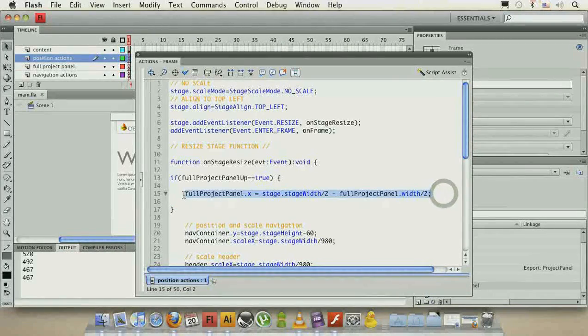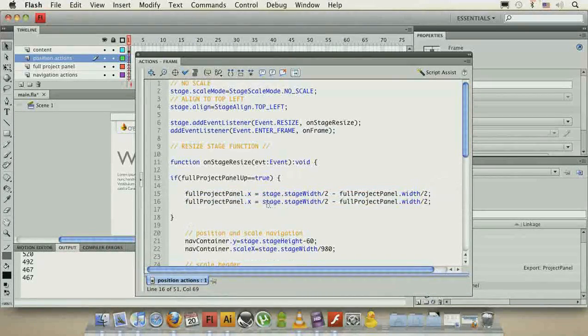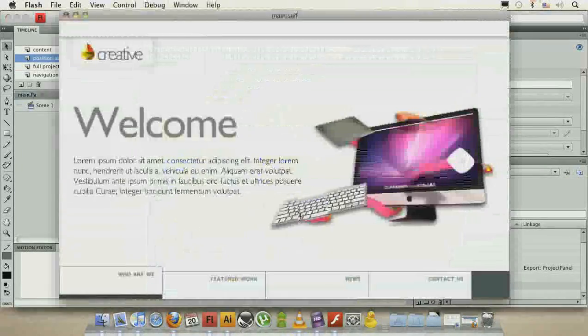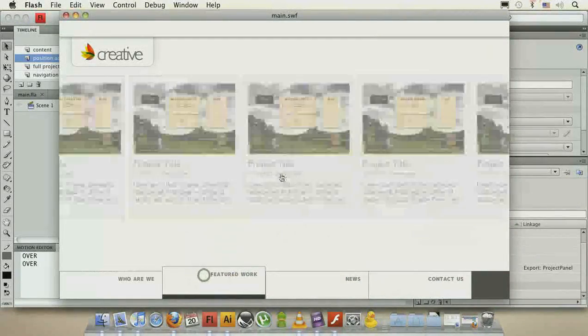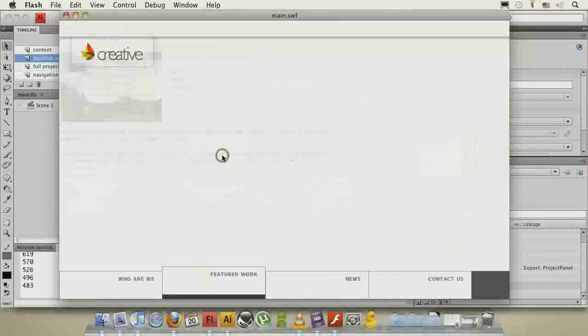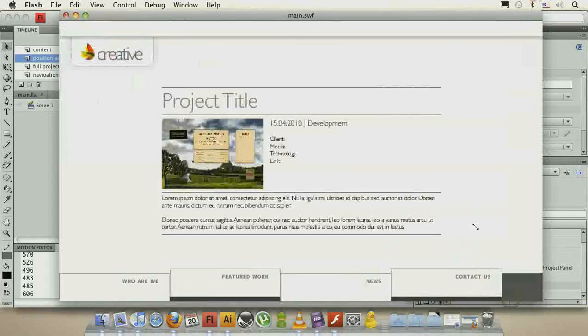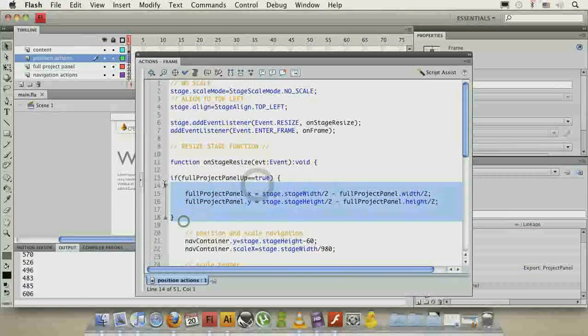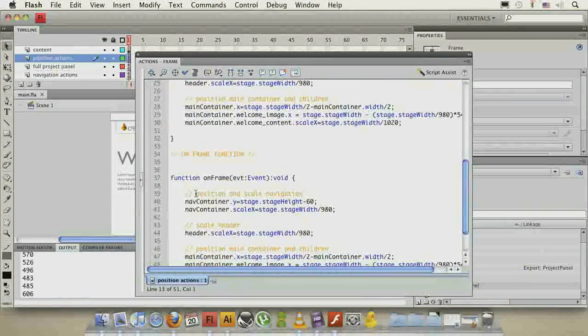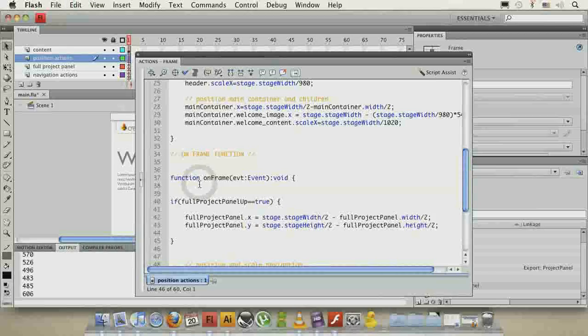So that's on the x-axis, but if we want to center it on the y-axis, stageHeight and height here. You'll notice that when I scale the player, it's being repositioned, right? We need to copy and paste these lines into the onFrame function, and then we're good.